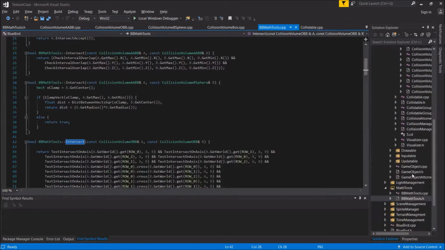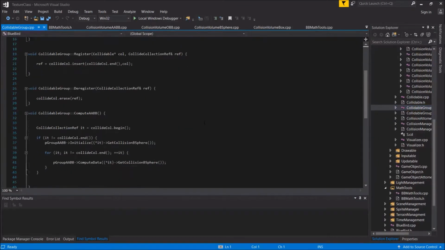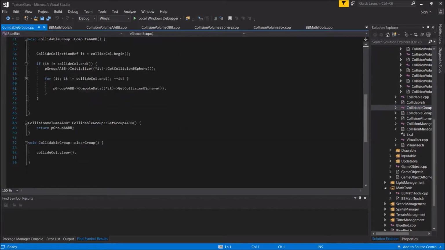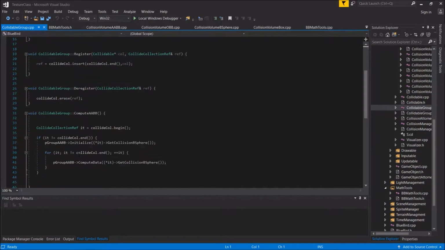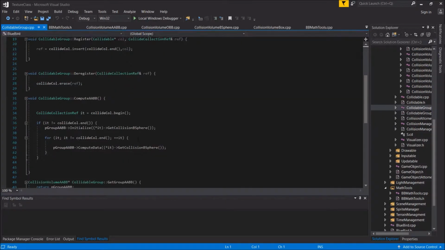right over here. Here we have the computation for the AABB, so we go through all the collidables in the collection, and we get the collision B-sphere, and we can compute the data using.